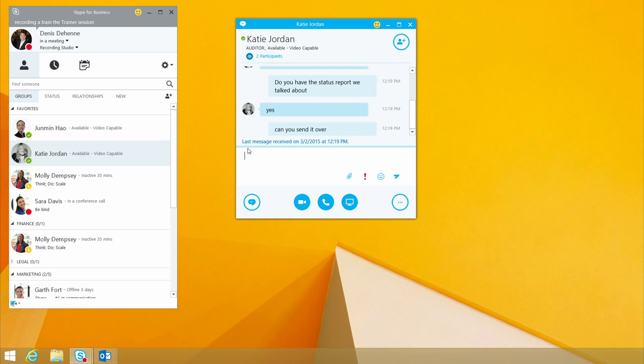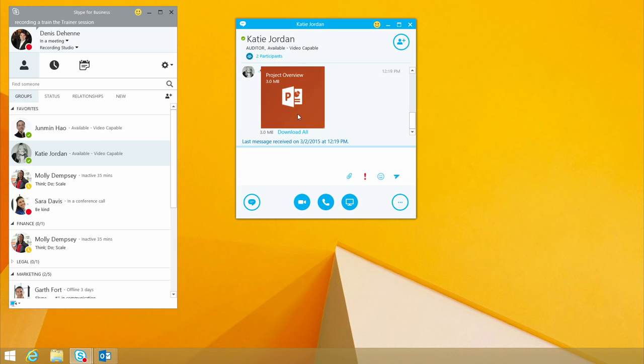Now, this is a great ability for us to work in real time because at this point, we're not having to send an email, wait for the email, and then make sure that I'm getting it. So she's just going to send it right over. And as you can see, there's the project overview. I click download all, it starts downloading the file for me without ever having to leave our desk or stop the tasks that we were doing. At this point, she sent over the file. I've got the file. That's great, but I have some additional questions about this file. So what I'm actually going to do is I'm just going to take this straight from this and actually add some voice to the call.